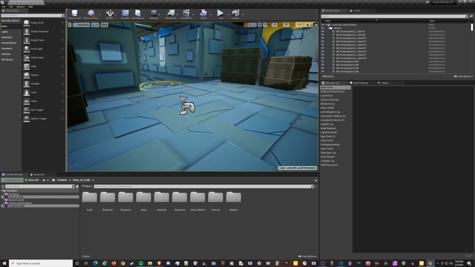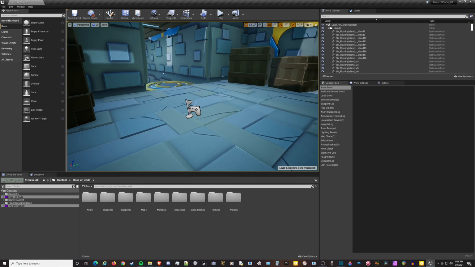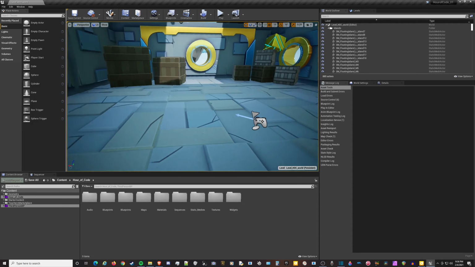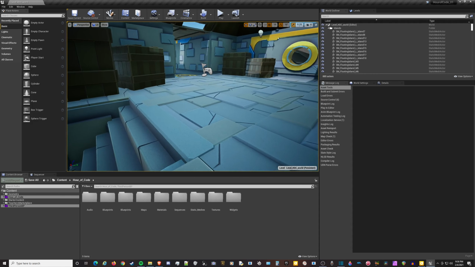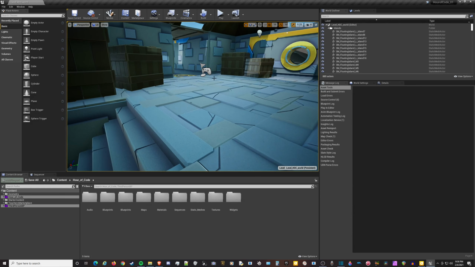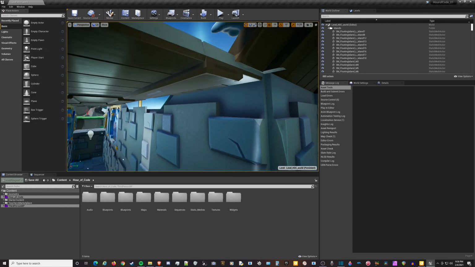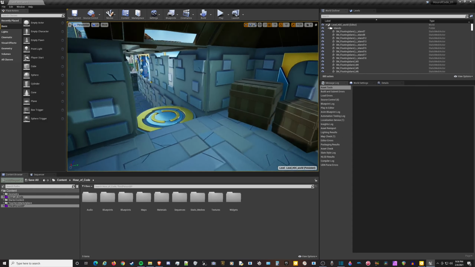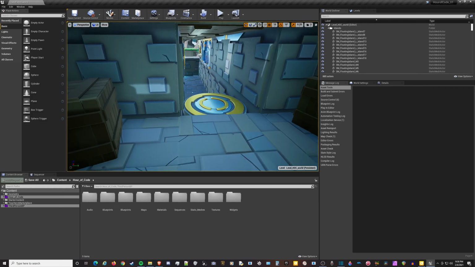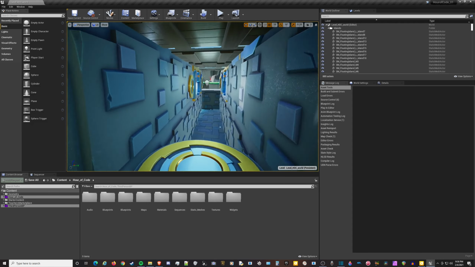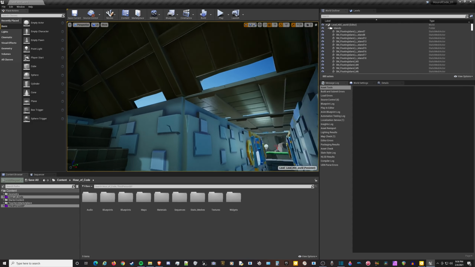Now, some kind of basic controls here. If you hold the left mouse button and you drag around, you can get some movement that way. But the one that I get the most usage out of personally is if you hold down right click, you can WASD. You can also adjust the speed which the camera moves. Right up here, if you think you're going a little too fast, we'll slow it down a little bit. It's going to be a little more precise.